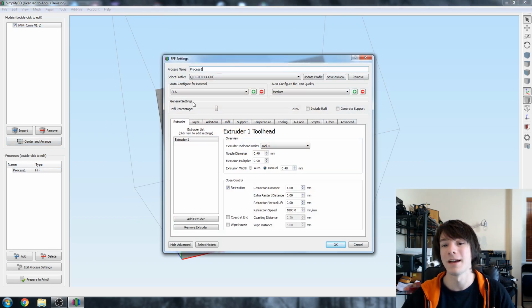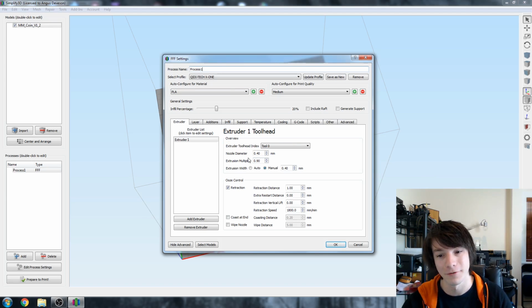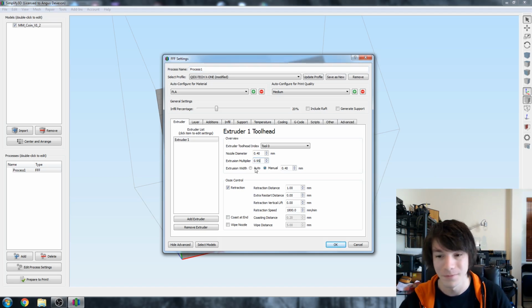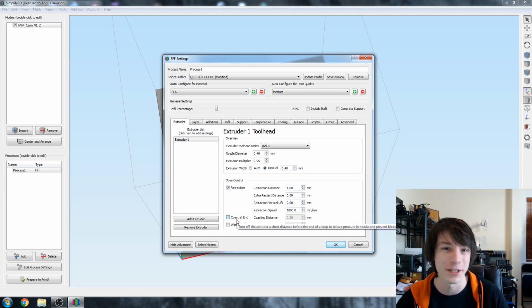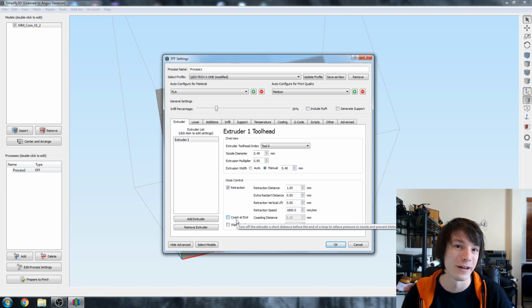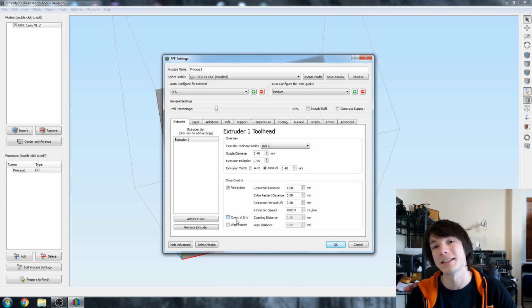Okay, so we have a process now for the Kidi X1. This is where fine-tuning comes into play. So what Simplify3D has done is made defaults for everything, but the printer might need tweaks. So for example, extrusion multiplier, it might want 0.95. It might need a different ooze control system, so it might need different retraction, or it might need a coast at the end where it sort of stops extruding just before the end. This is your job. So if you have a new printer and it doesn't have a profile, basically go through the steps, create one, and then with this default, you can then start to fine tune it.